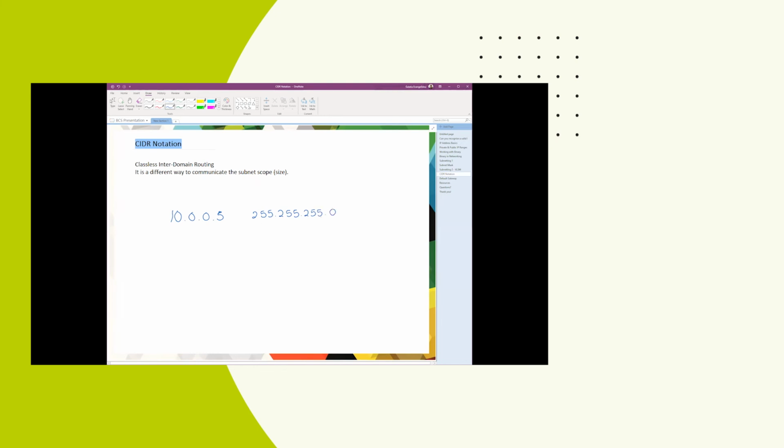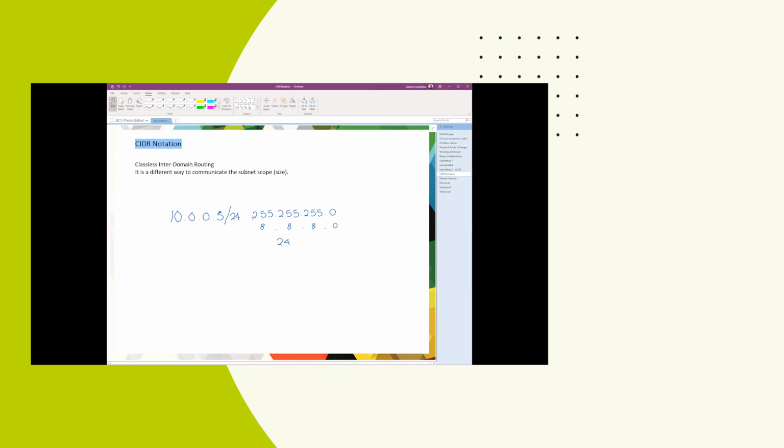Instead of saying all these numbers here, it's way easier to use CIDR notation and do what? I am using the ones and zeros in the subnet mask. So here I need 8 ones, 8 ones here, 8 ones here. I'm just counting the ones, don't get confused. And 0 ones here. So 3 times 8, in total I need 24 ones in my subnet mask. And that is my CIDR notation, /24.